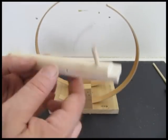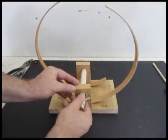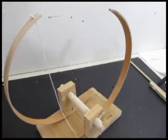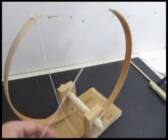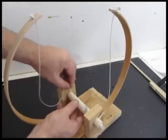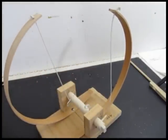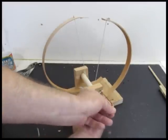Now, see the drive shaft? I cut it like an anchor notch on the end, and I also put a pin in there. That wooden pin is the stop that holds the catapult in place. You can drill holes to modify that. Drill holes near the ends of the embroidery hoops and put a string through — almost any kind of string will do. Drill a couple of holes in your drive dowel and fish those strings through, then tie them in knots so they're about even. You don't want one end to be real loose and the other real tight — you want them even so that when you wind it, they both wind down evenly.